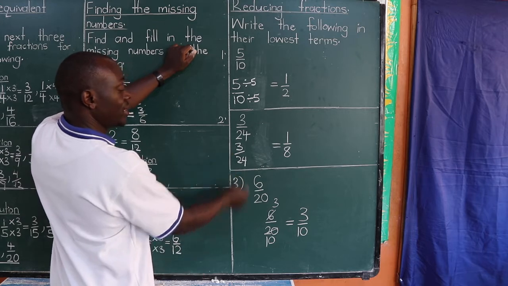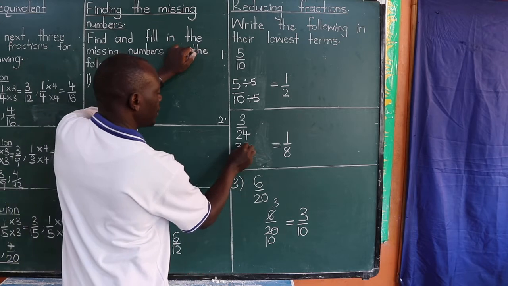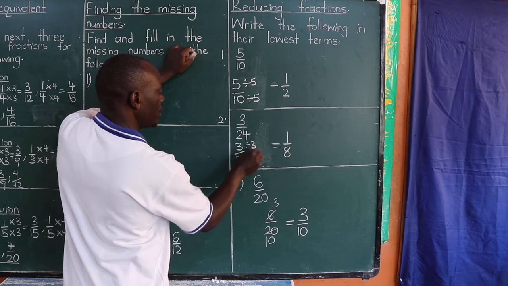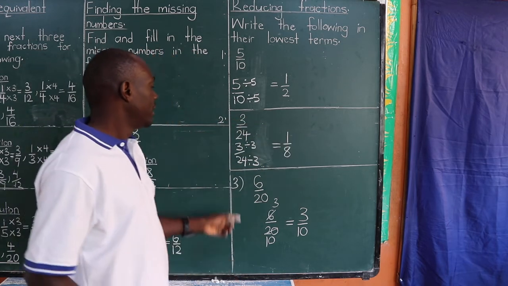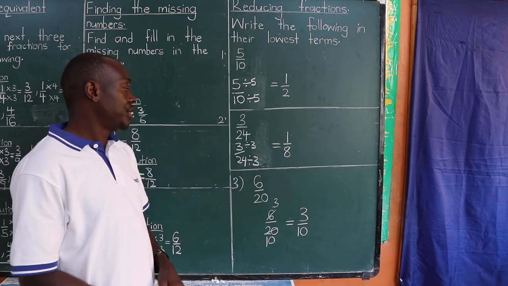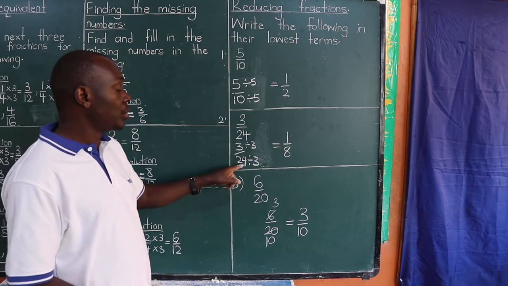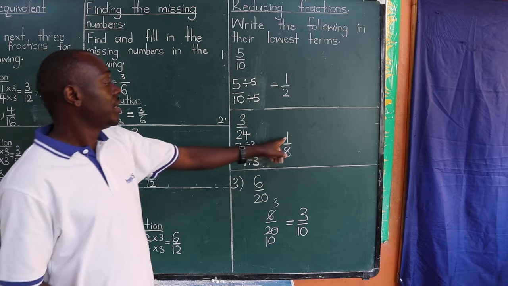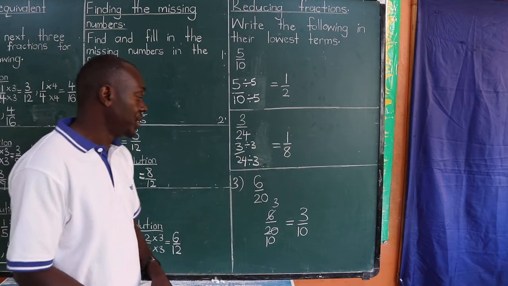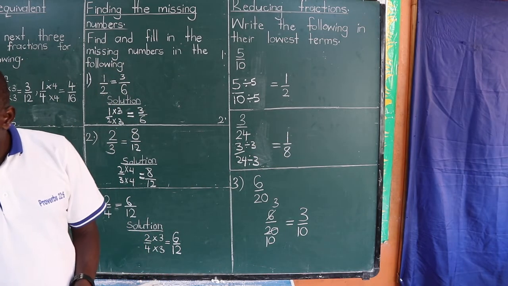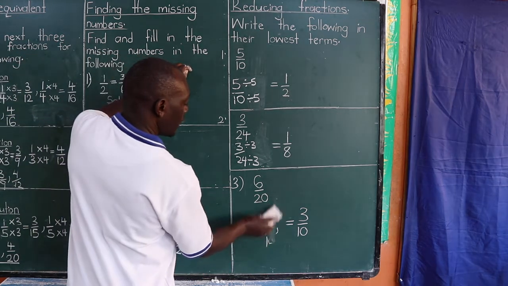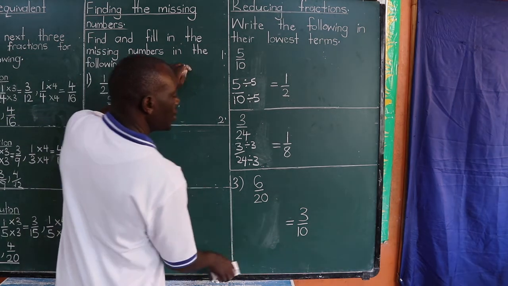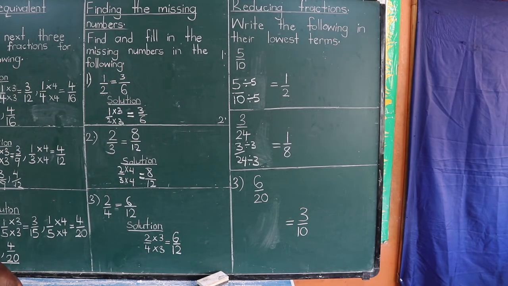That is 3 and 24 by 3. So we divide by 3 and then divide by 3. Where 3 divided by 3 gets 1, and 24 divided by 3 gets 8. So when we reduce 3 out of 24 to its lowest terms, you get an 8th, or 1 out of 8, and that's all. That's how we reduce fractions. We divide them by a common number. So now reduce 6 out of 20, which is our last example, to its lowest term.